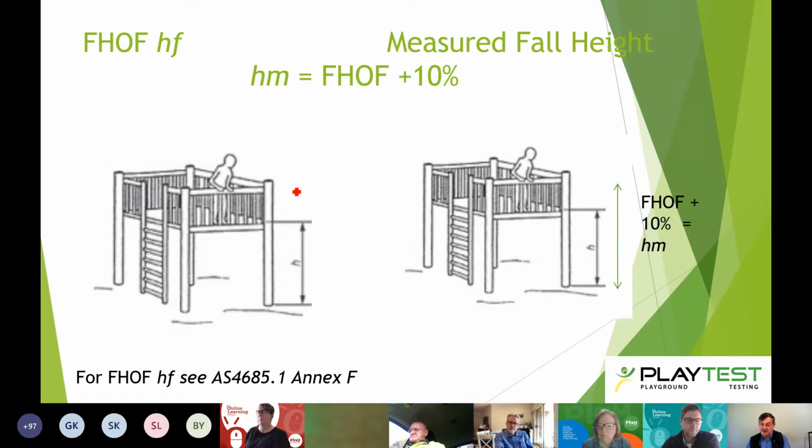So then you go to the equipment, and hopefully the equipment's not right at the back door, and you'll find that the fall height would have changed from say 1.5 down to 1.2 after 5 years. On, say, an artificial grass system with a foam system underneath, they tend to compact a bit more than the rubber systems do. The rubber systems will be more like 100 mils over 5 years, and then maybe another 100 mils after the next 5 years on the height. So it's a good question though.